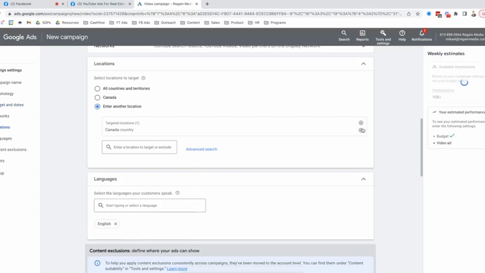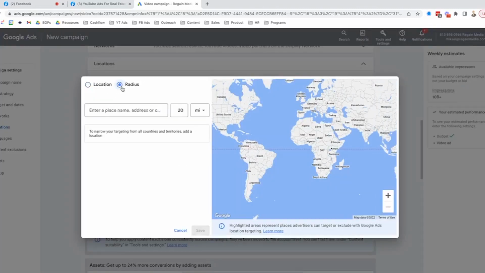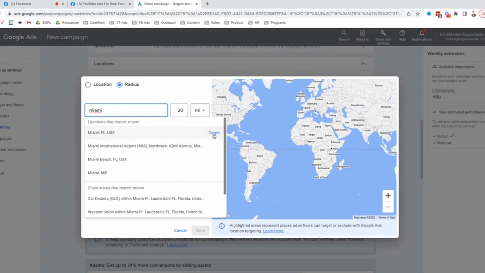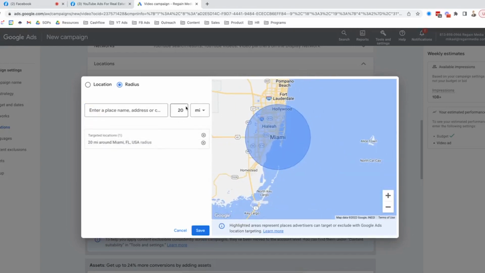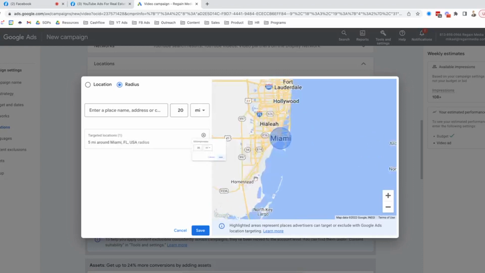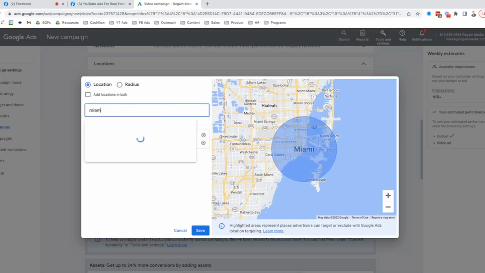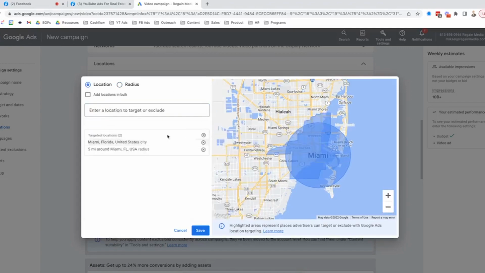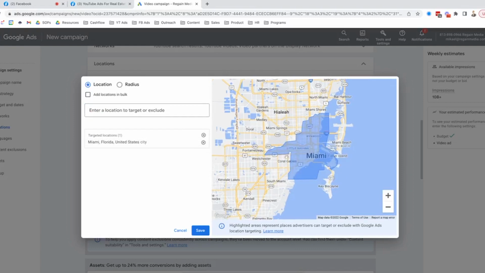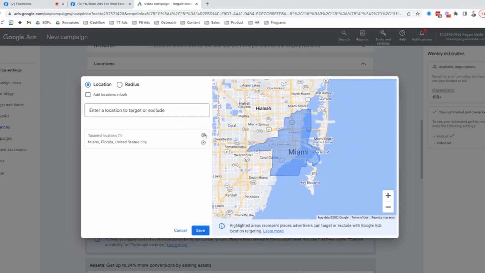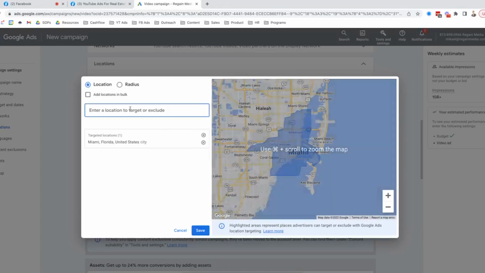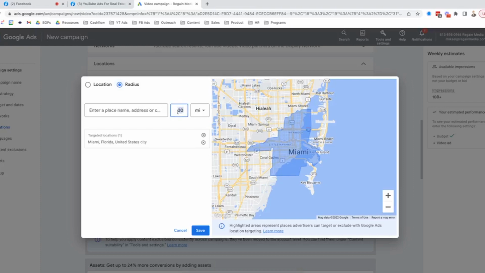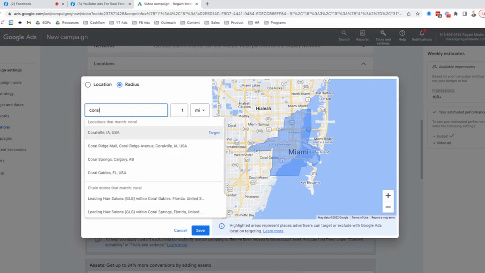So really important. It's not like on Facebook where you're restricted with a 25-mile or a 50-mile radius. So let's say I live in Miami. I actually don't live in Miami, guys. I live in Montreal. So edit that. Let's say you want to do a 5-mile radius, you can do that. Or you can also do just the city. If you want to remove the radius, you can also do that. And then map out exactly, let me show you. I'll also do a 1-mile radius so you guys can see how targeted we can be. Coral Gables.